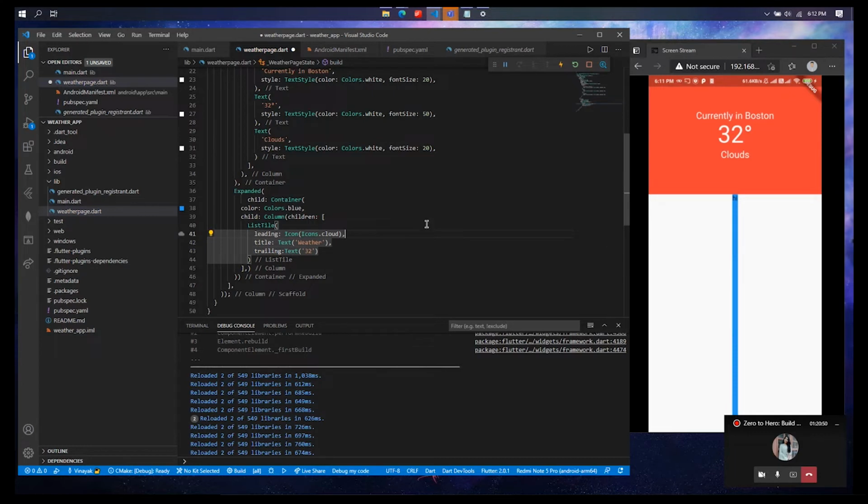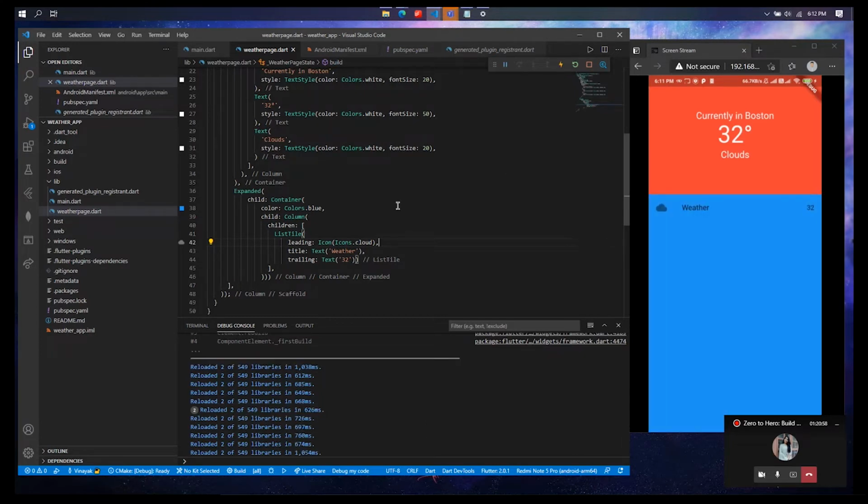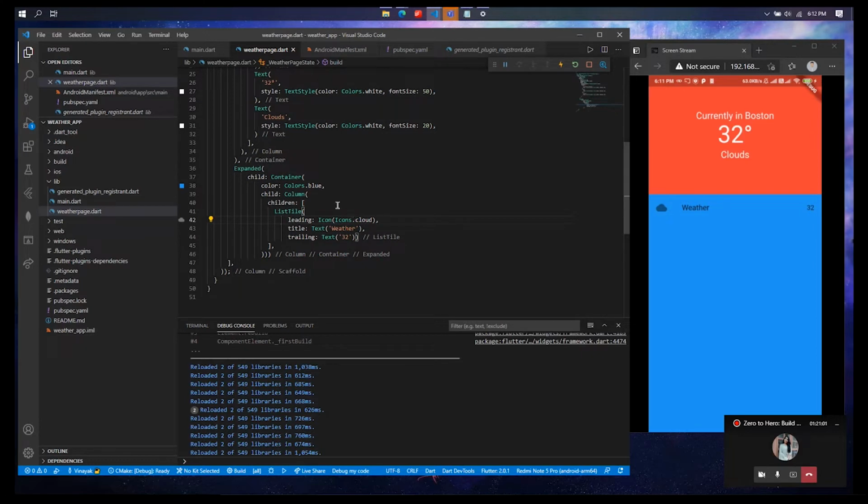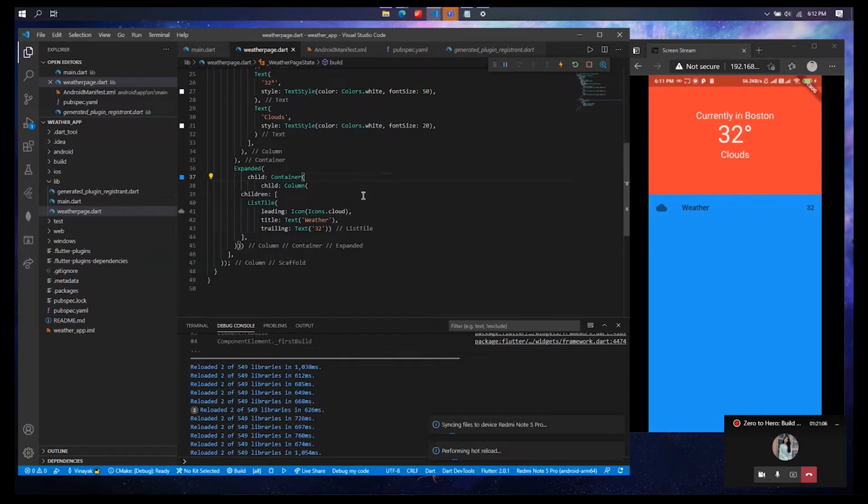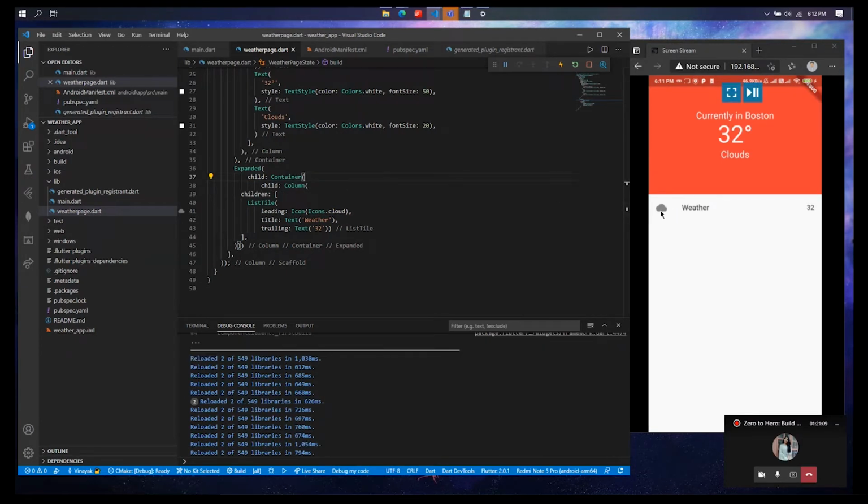Make sure you put a comma after all of these. Like after each thing, you have to put a comma. It's very important. So what a list tile does is, okay, hold on. Yeah, it's good. So it basically creates like a tile. Okay, this tile is divided into three parts. One is leading, one is title, and another is trailing. Whatever you put inside leading, it will come inside leading. Whatever you put inside title, it will come here. Whatever you put inside trailing, it will come back there.